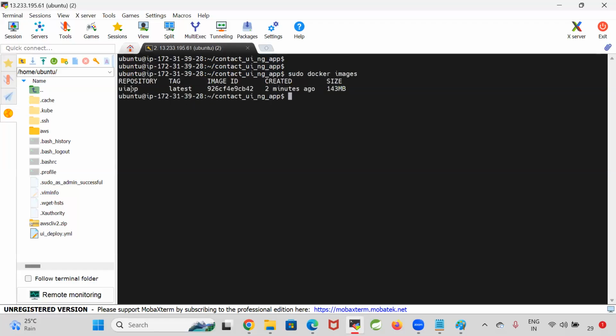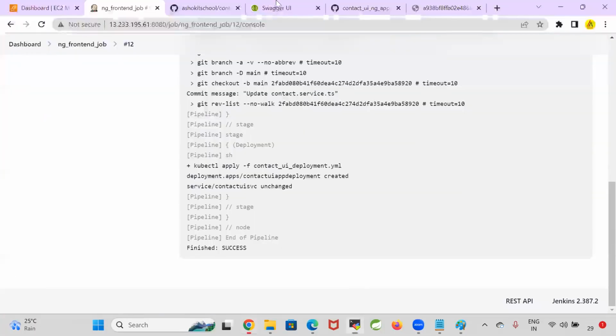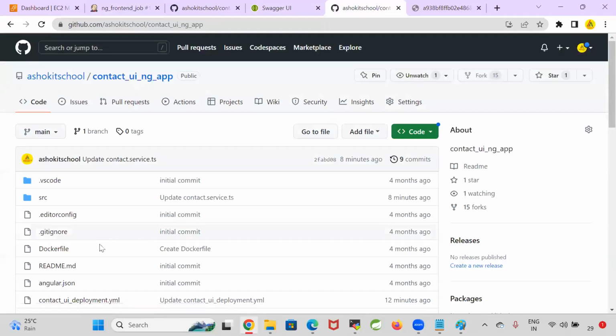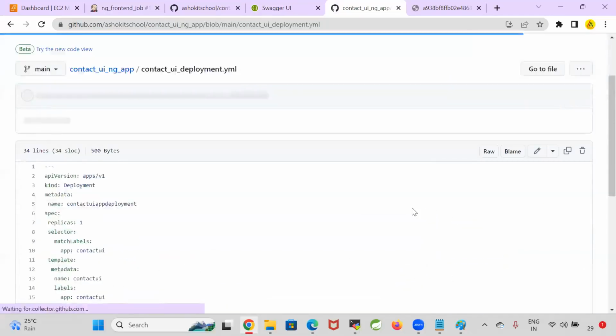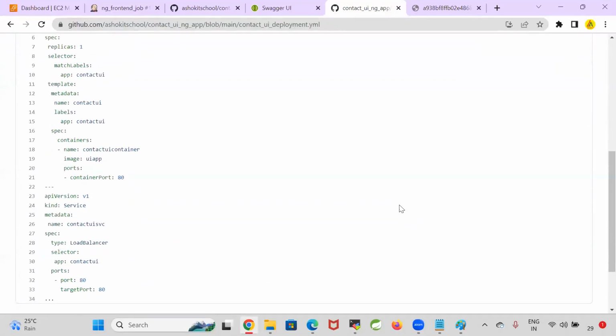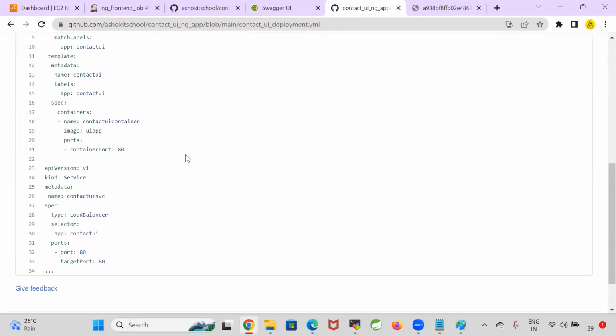Image is available. UI app. Is why it is not able to pick up my image.